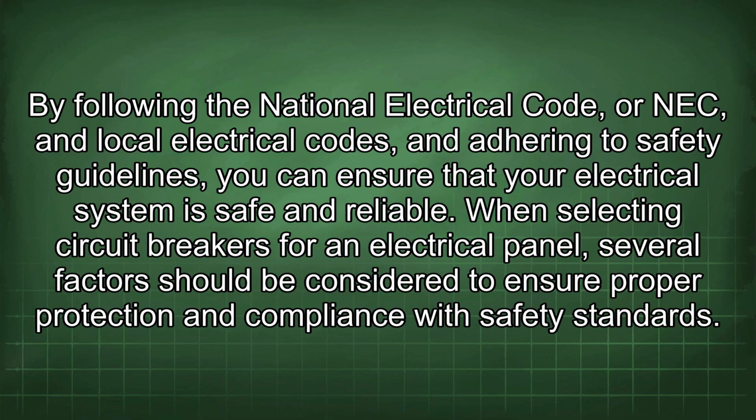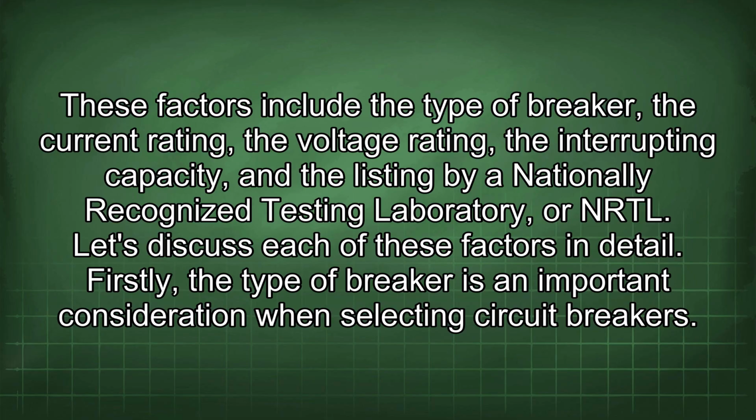When selecting circuit breakers for an electrical panel, several factors should be considered to ensure proper protection and compliance with safety standards. These factors include the type of breaker, the current rating, the voltage rating, the interrupting capacity, and a listing by a nationally recognized testing laboratory, or NRTL. Let's discuss each of these factors in detail.